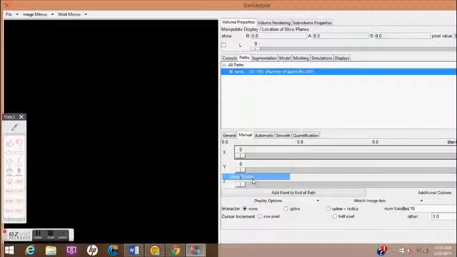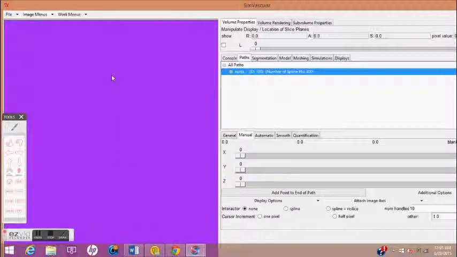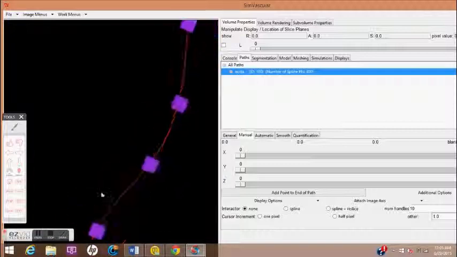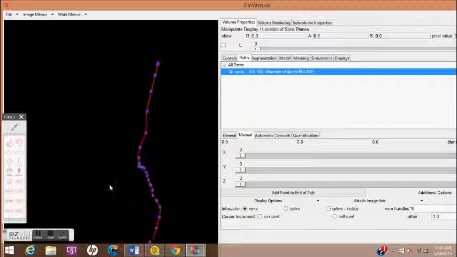And there's our points, there's our spline, and there's our path. And that's how you load a path. It took a while to create the path. You don't want to have to do it again, and there's the path we created.